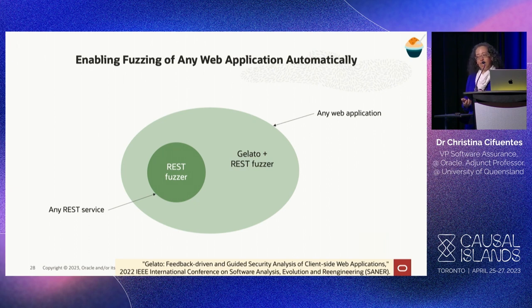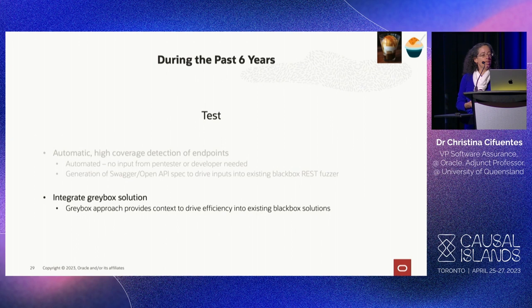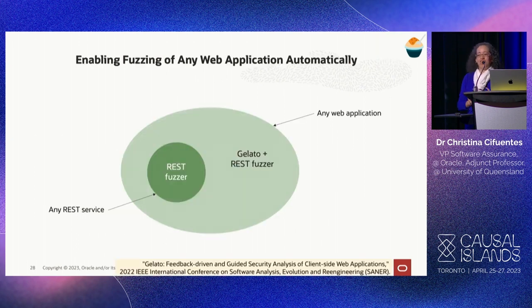You don't need to have a developer or a security researcher driving that fuzzer. All of it can happen automatically, and you can start finding various different types of vulnerabilities. And interestingly, when you find the vulnerabilities and report them back to the development organization, sometimes the developers themselves did not know certain endpoints were available, because it was not their intent. But through crawling, we can produce a dump and show how our crawling actually got to that endpoint. And it means that anyone out there on the web could also get to that endpoint.